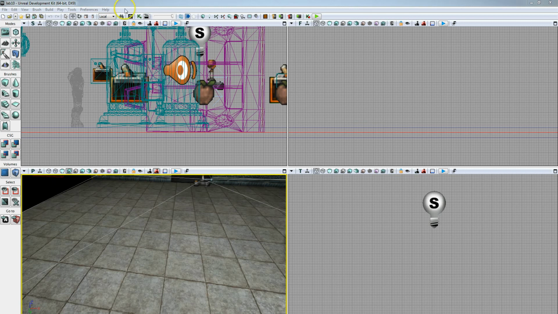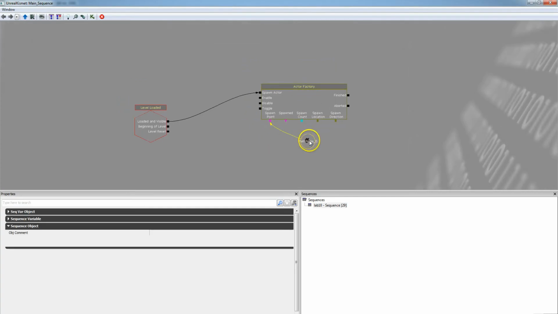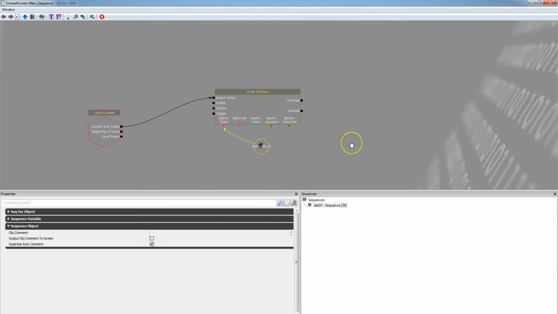And so going back up into Kismet, we have our actor factory, and it's going off of this path node, and it's coming up whenever the level's loaded. But this factory is producing multiple enemies, right? However many you set it for the spawn count. And maybe you want something to happen when enemies from this factory die. And so let's talk real quick about some stuff you can set up in Kismet here to have events triggered off of any death of any enemy that comes out of this factory.